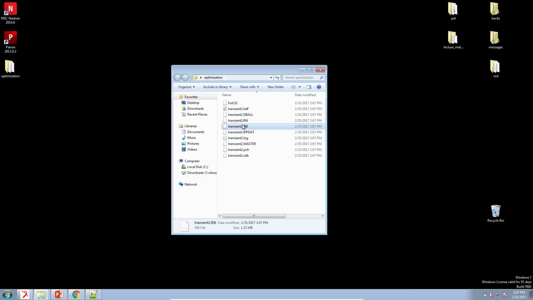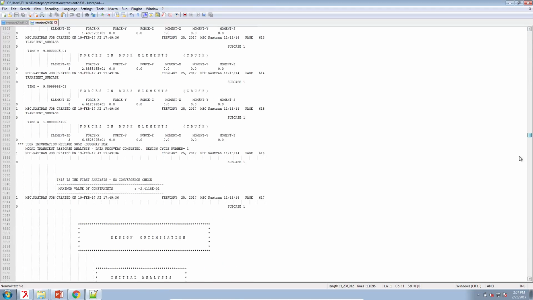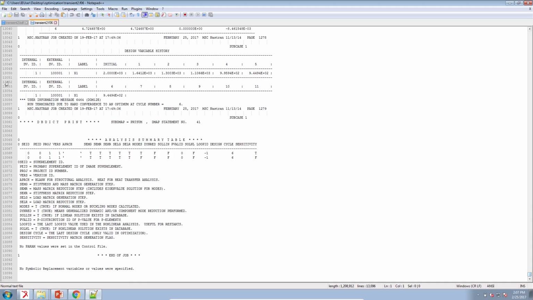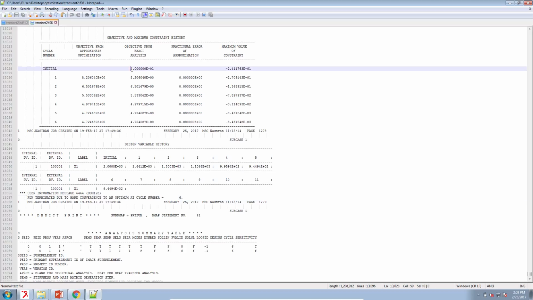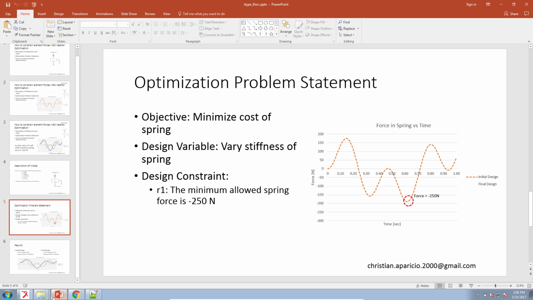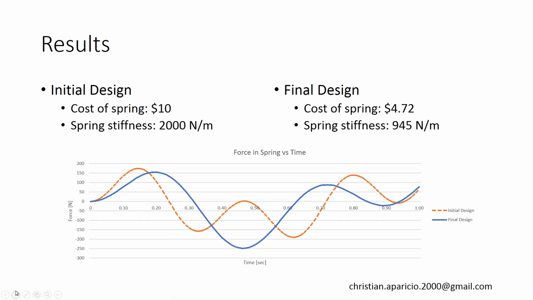And now let's go ahead and open our F06 file, and we'll inspect the bottom portion of the file just to make sure our optimization went successfully. And here I can see that it did. Let me look at the objective values real quick just to make sure these are the ones I plan to receive at the end. Okay, perfect. So as planned, I did get the results I wanted.